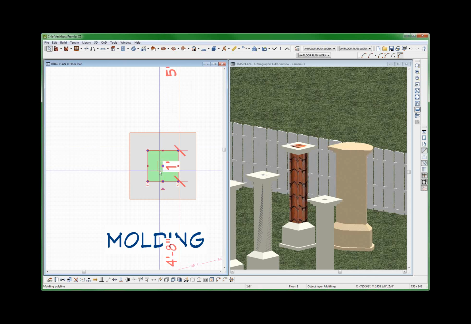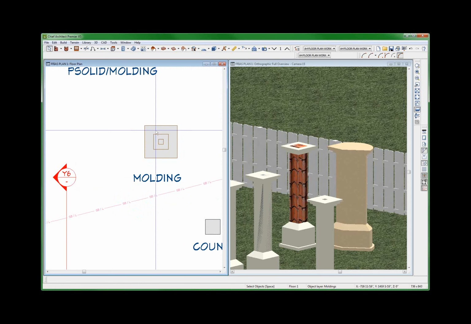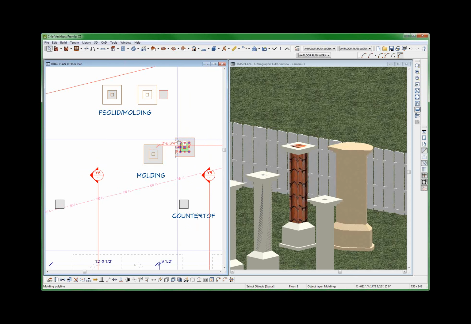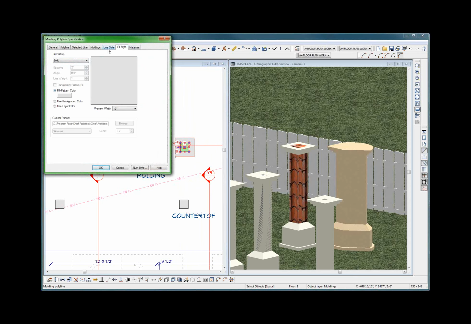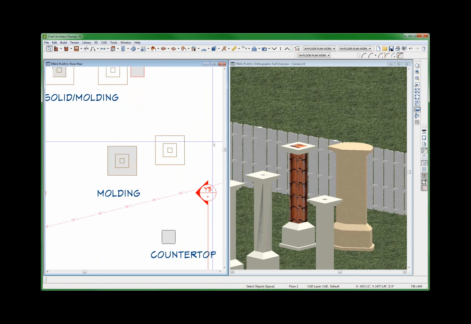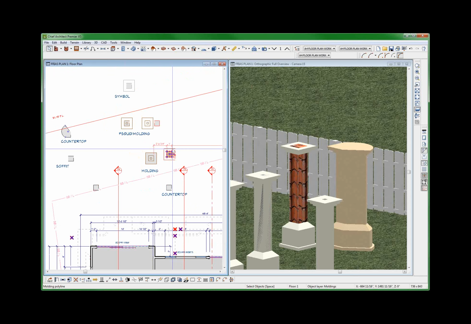So this is kind of neat in that it shows the overall size, 24 by 24, and it shows the extents of it. But the problem with this is it's got fill around the molding itself. So if I select this, Control C, Control V, stick it right there, and I change the fill to a solid, but let's use background color. There. Do you like that? I like my columns to be filled on the inside, and then this is the base or whatever. So a molding is not an ideal solution either.